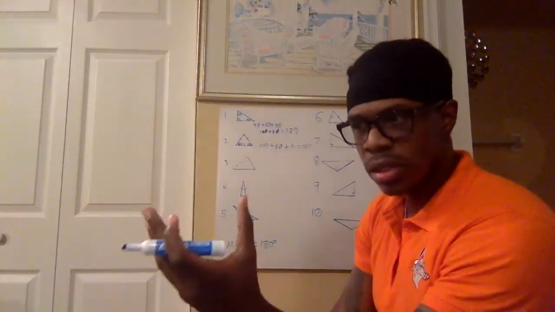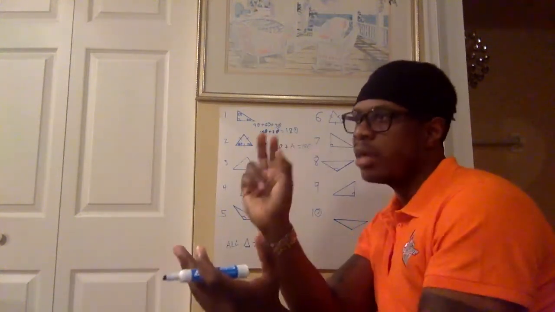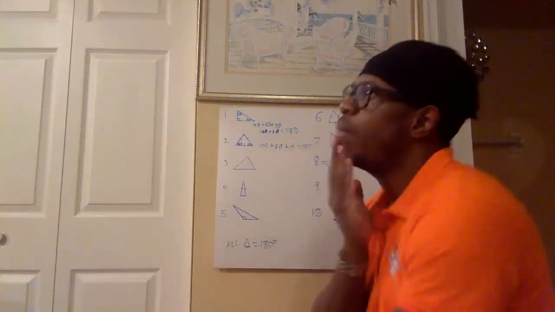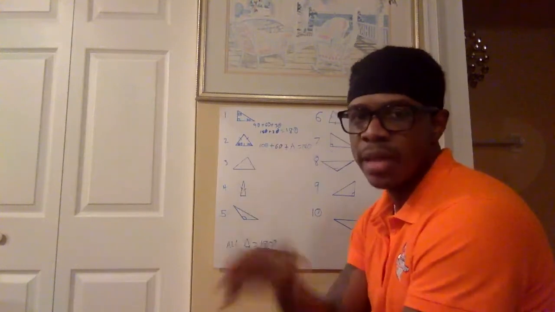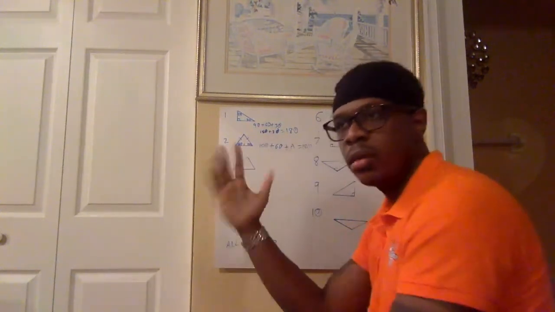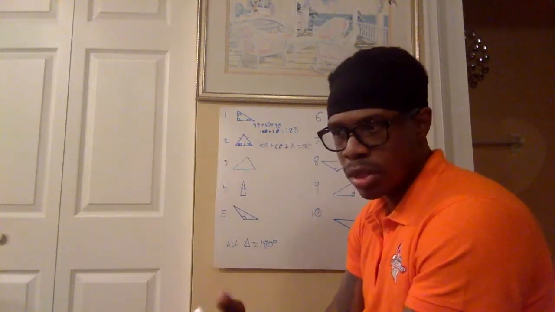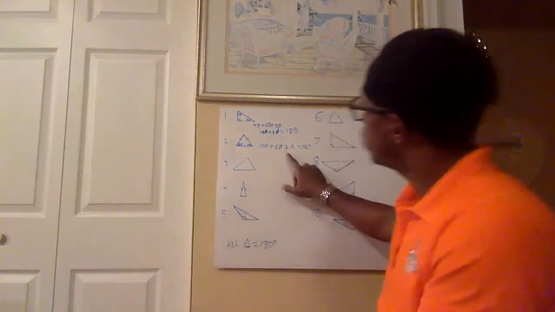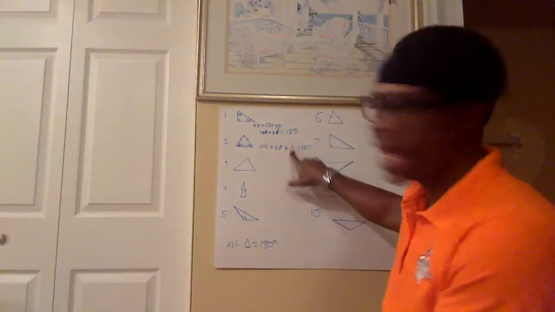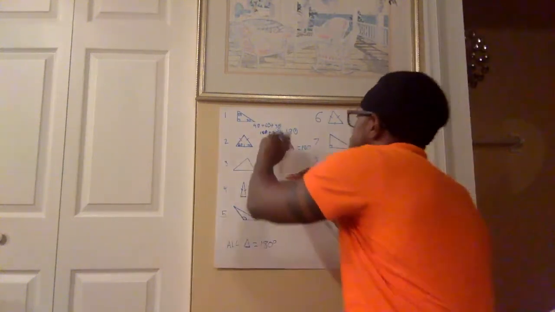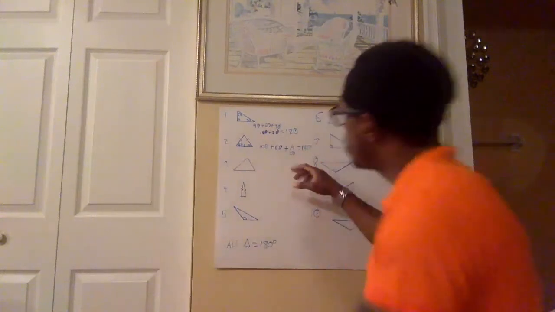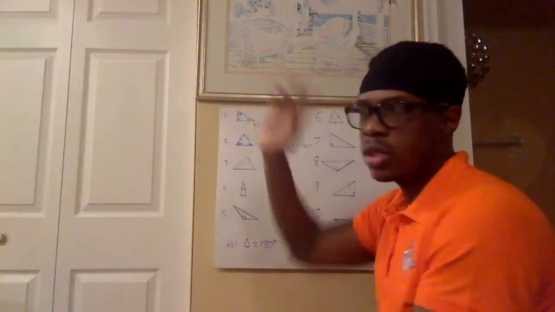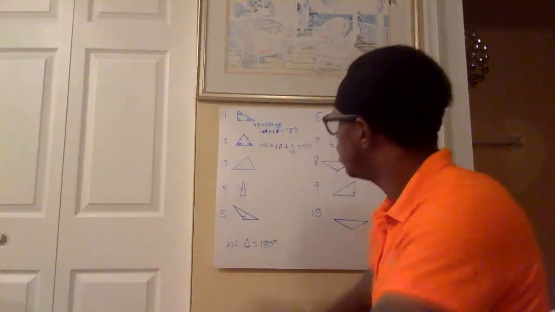So if I have 160, I don't know what that third angle is, but I know it has to reach 180. What we can do is say, how much more do we need to add to get from 160 to 180? So I know if I add 10 more to 160, I'm at 170. And if I add another 10, I'll be at 180. So I know that this missing angle here, or A, would have to be 20. 100 plus 60 is 160. We need to get up to 180, so plus 20 more. Boom, we get 180.